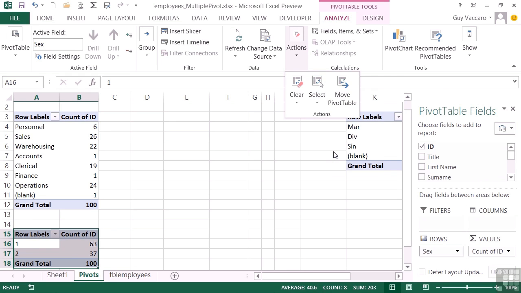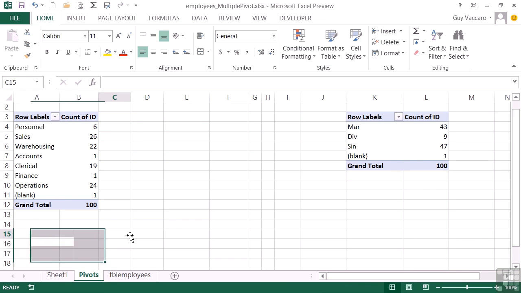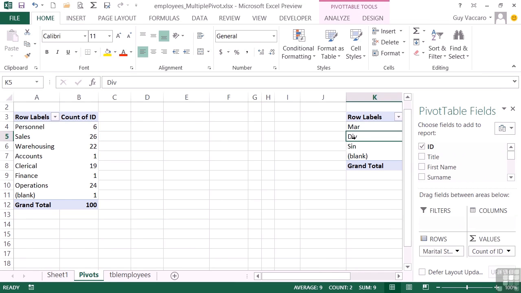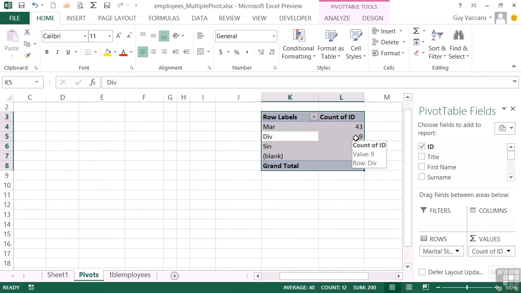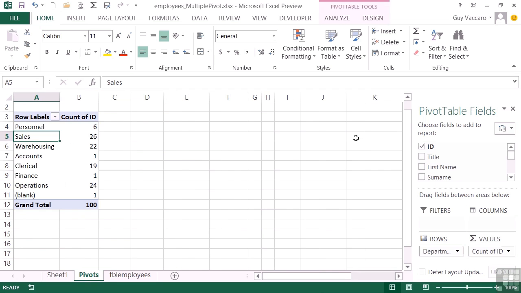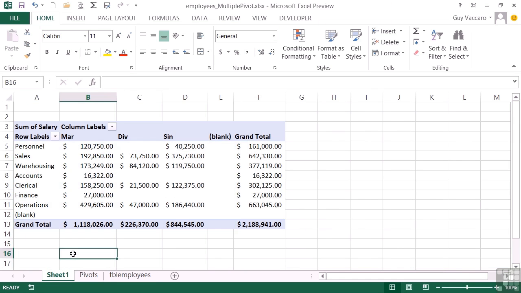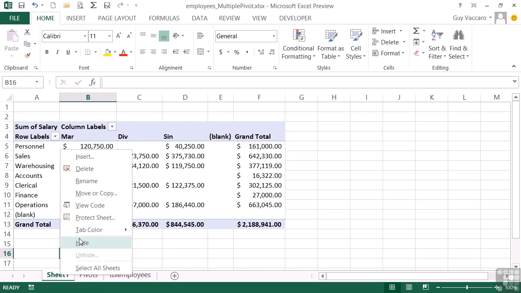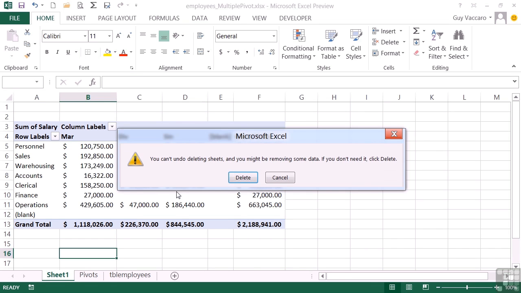So we've got 3 ways of selecting the pivot table, but the whole pivot table must be selected so that when you press delete on the keyboard, the whole pivot table disappears. It's gone. So we could lose this one, click in. My favorite is to do Ctrl-A and then delete because that's 2 keyboard actions and your pivot table is gone. Alternatively, if your pivot table is the only thing on the sheet, as we have here in Sheet1, then we can simply delete the sheet.